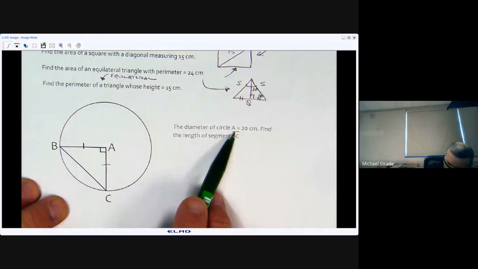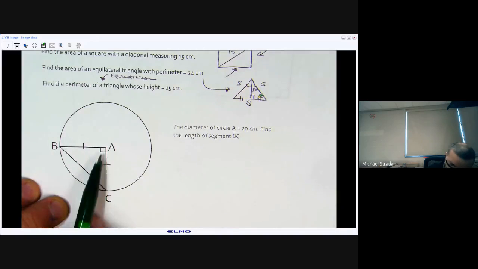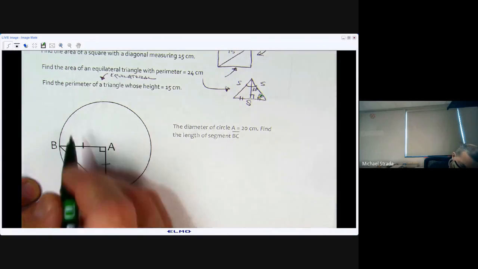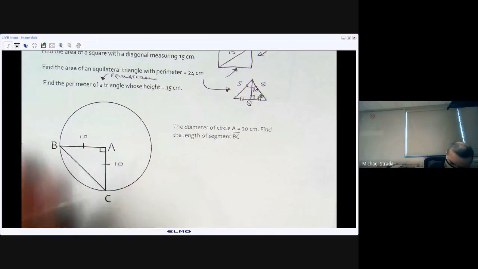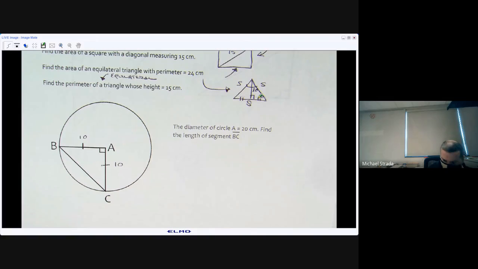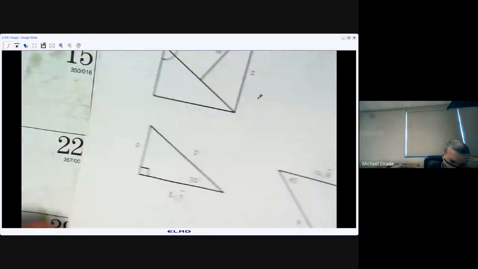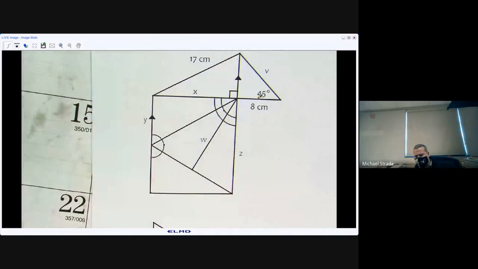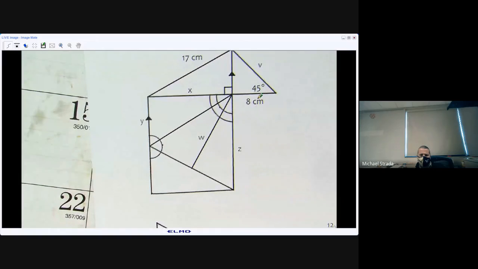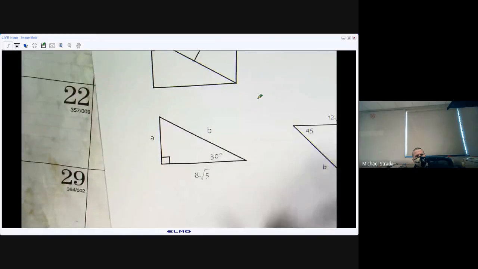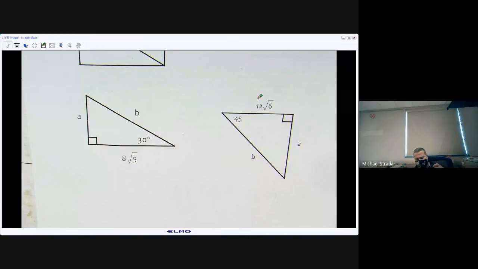They tell you the diameter of a circle A is 20. The radius is what fraction of its diameter? Half. So you just take 20 and divide by 2. What's half of 20? These are both 10. All right. And you should recognize an isosceles right triangle in the relationship. All right. On the back, the one on the top is a lot like the one we did in the beginning of class. Okay. And then the two on the bottom, you're just working with uncomfortable radicals that aren't as pretty as root 3 and root 2.